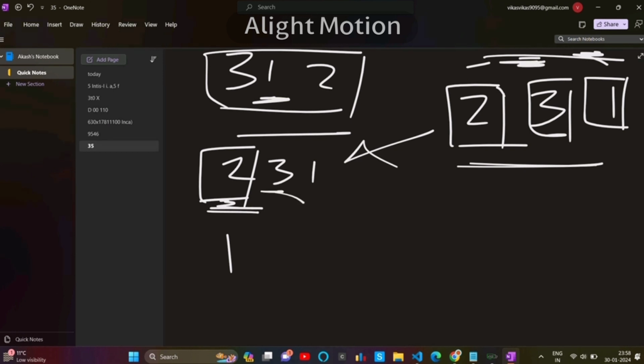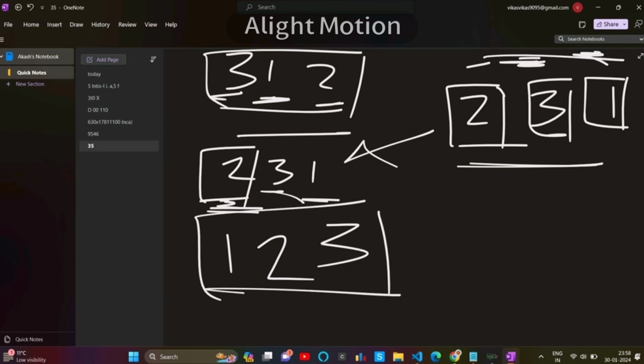Now the element at the third index should come at second. So basically 2, so I will bring 2 at second. Now according to this, the element at the first index should come at the third, means 3. So I will bring 3 at the third index.